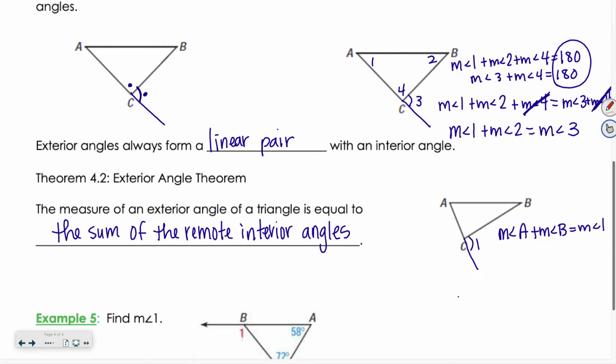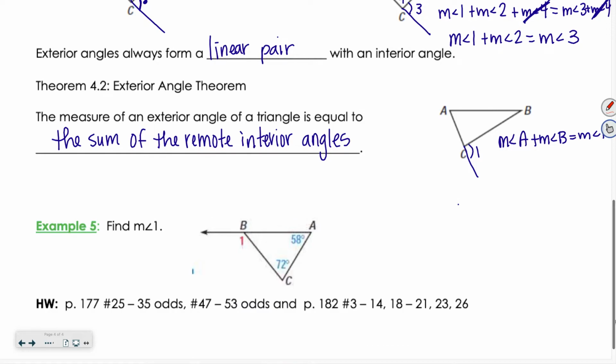So on example 5, the old way would be, you could add these together, subtract from 180 to get this angle here, then subtract that from 180 to get here. But now I should know that angle 1 should just be 58 plus 72, which I think is 130. Now, this is on the ACT all the time, and unfortunately, you kind of forget it because you take the ACT at the end of 10th or start of 11th, and it's been a hot minute since you were in geometry.